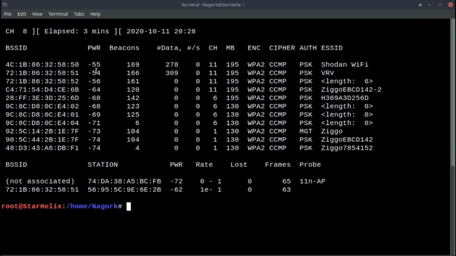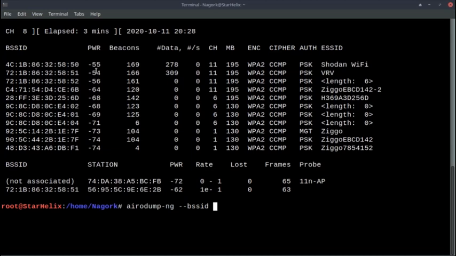So now we are ready to start collecting data belonging to the target network. And we can just go ahead now and type the command that we saw earlier in these slides. So airodump-ng, we are going to use the MAC address, and before typing the MAC address, we are going to use the flag --bssid, space, and then we type the MAC address.